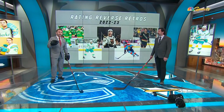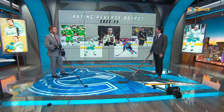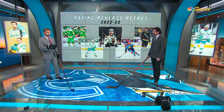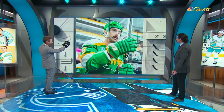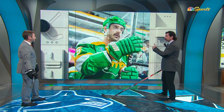I'll tell you another one that caught my eye, the Minnesota Wild. Now, they kept the logo the same, but they changed the colors to reflect and represent the Minnesota North Stars. Green and gold for Minnesota. So they are still the Wild, but they tributed the North Stars. And, oh, there's our buddy, Middleton, from last season. Okay, well, I'll give Middleton a pass. Why? Because we like him.